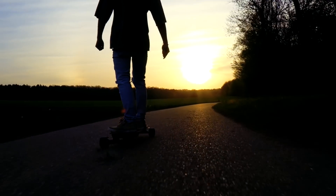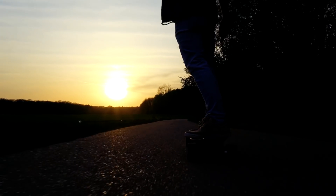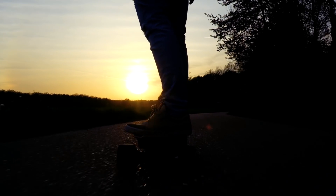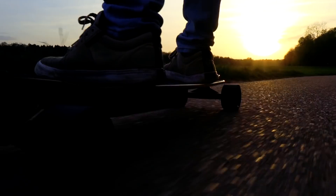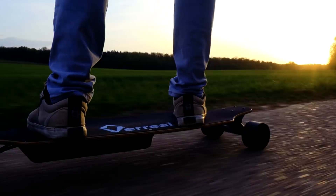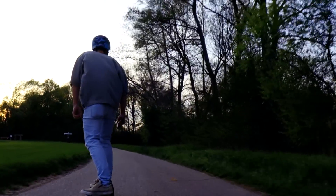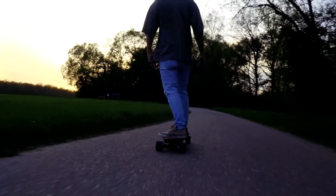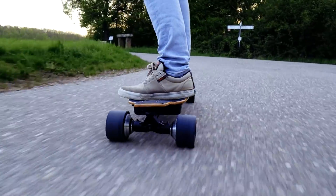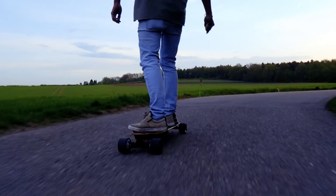Conclusion: who is this board for? This board is definitely not for people who want a smooth ride quality — the deck is too stiff. It's not for people that want to shred along the streets. This board is for everyone that's not fully committed yet to making the jump to a more powerful premium board but still wants to experience the freedom of riding an electric longboard. It's for the kid that has to wait 15 minutes for a bus just to get home from the train station and could shave off 20 minutes of their daily commute — people that want a little investment with a big impact on their life. This board is for quick trips, short commutes, and endless little fun adventures.